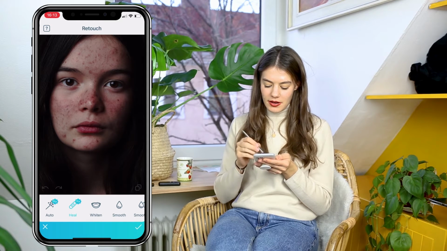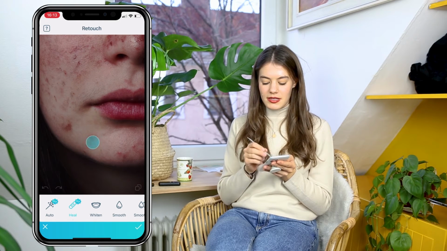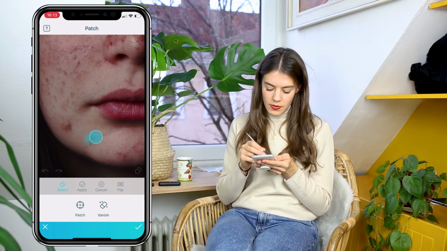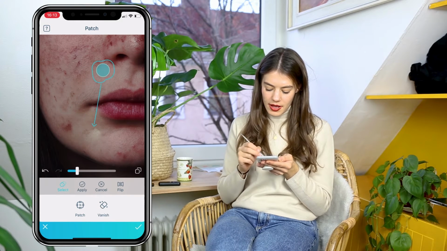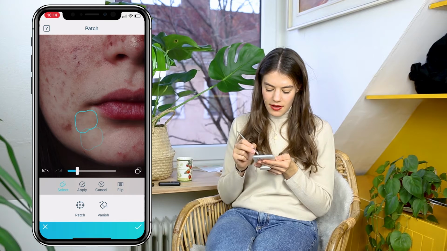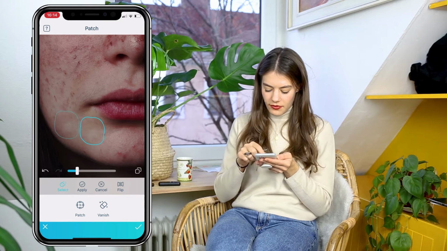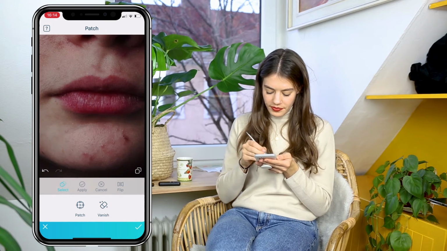But in my opinion, there are a couple of problems with this tool. As you can see, it only smoothens it, but it doesn't really remove it. So to have it actually removed, I would go on the patch tool and then paint on this as well, and you can select any area in the face where there's no pimple and the same skin tone and say apply, and therefore you can actually remove the unwanted areas really quickly and effectively. So I'm quickly gonna do it.